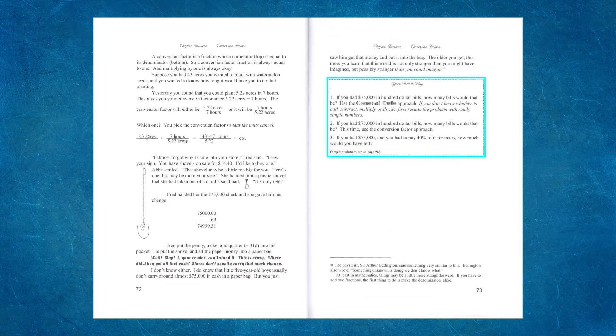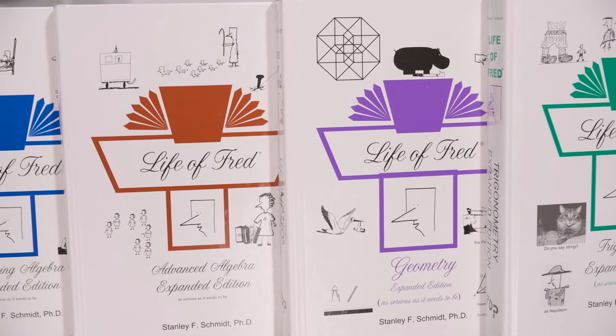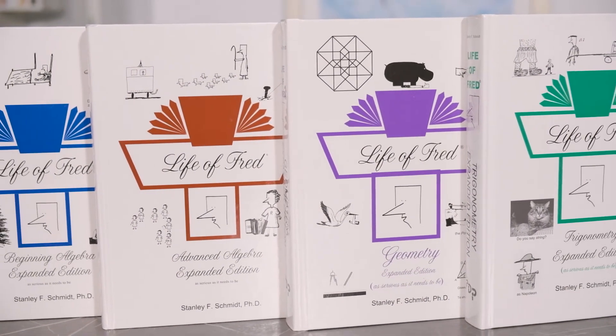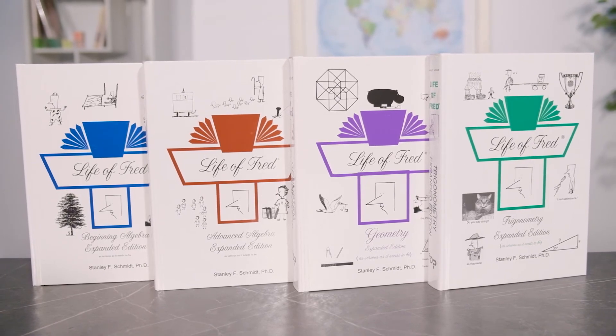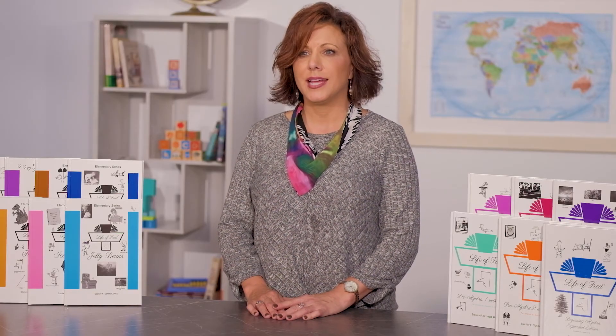There are three problems for the student to complete in the "Your Turn to Play." In the high school series, you will do Beginning Algebra, Advanced Algebra, Geometry, and Trigonometry in that order. There are optional practice books called Zillions of Practice Problems available for both algebra courses, but not for geometry or trig. Beginning Algebra is the Fred version of Algebra 1 and has 104 lessons. Advanced Algebra is Algebra 2 with 105 lessons. Students will do a lesson or more a day. Fred keeps the two years of algebra together rather than sandwiching geometry in the middle — it keeps the algebra fresher in the student's mind, and geometry requires a more mature thinker. Each algebra is a one-year course for one high school credit each and are usually done between 8th and 10th grades. They're an economical option too.